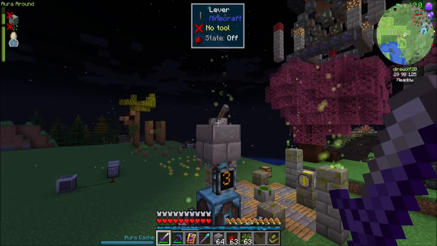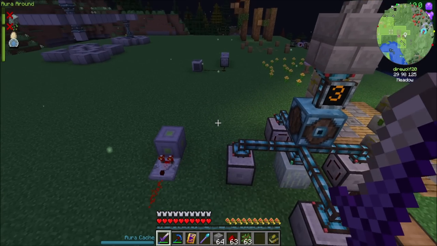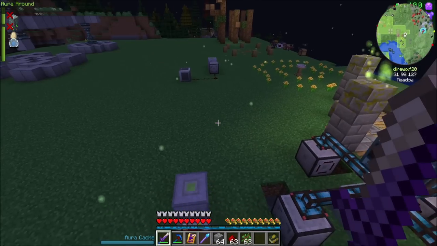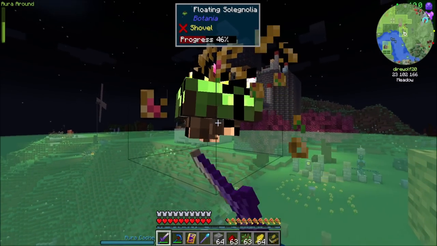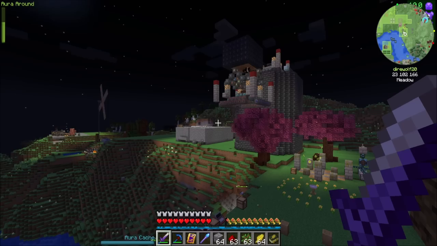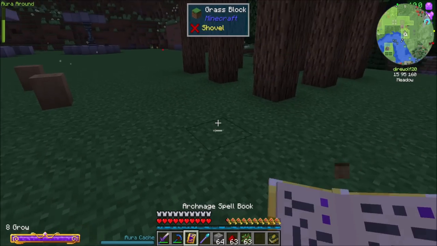For now, I don't want to automate the ender pearl usage. I kind of want to have manual control over it. I just wanted to show that you could automate it if you want, relatively easily. Also, this Solignolia is doing so little for me. I'm getting rid of it. But look how much gold leaf we just got. That's cool beans. All right, not too shabby.